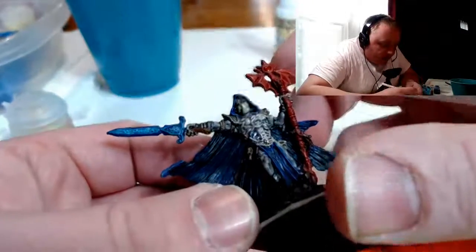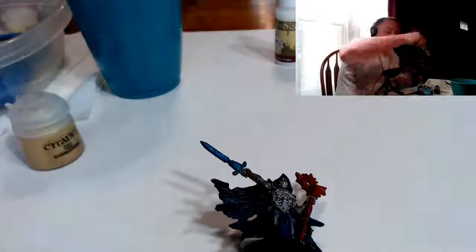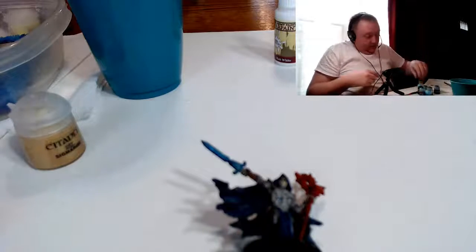Alright. I kind of like where the sword is. I don't know if I'm going to do any more on it today, but we'll see. The next thing I want to do is brighten up that gemstone at the top of the red staff, so we're going to do some highlighting there. I probably should have picked my paint ahead of time, but I just didn't know how far we were going to get today, so joke's on you guys.